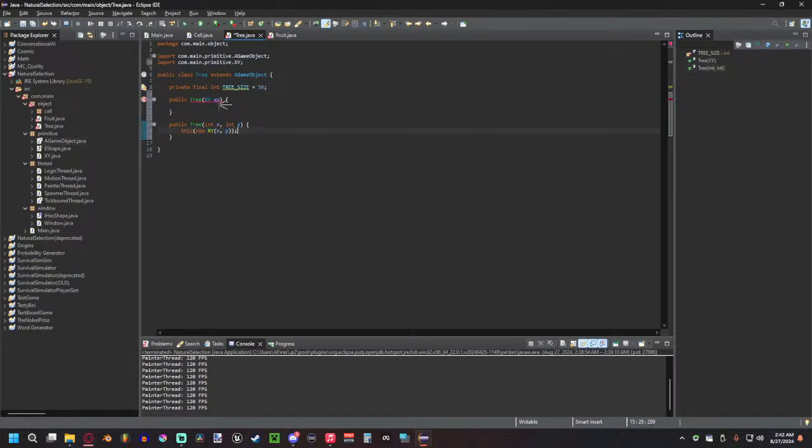We're going to implement XY's. We're going to call super, XY, tree size.